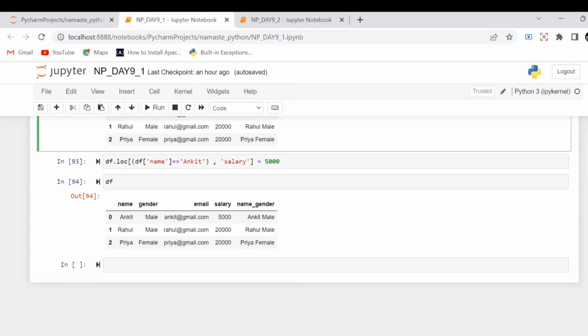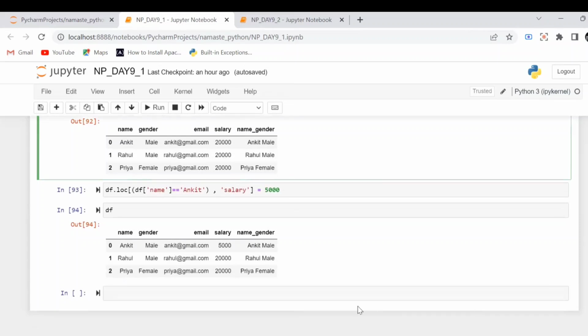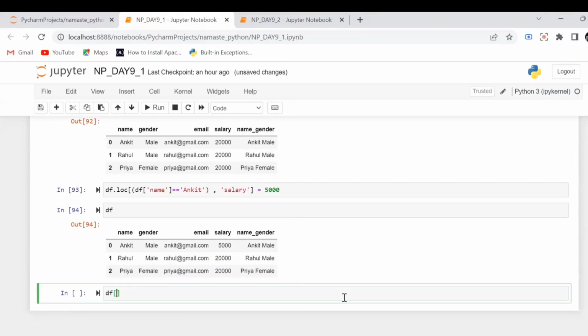When you add that column, you give the same salary for all the employees. If you want to make it different, for one it is 20,000, for the next 30,000, can we pass that through a list? Let's do it. We have three rows, so df salary equal to 5,000, 6,000, 7,000.